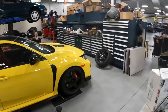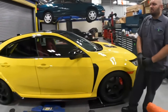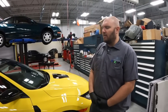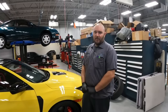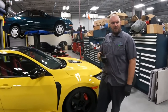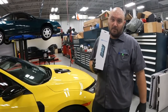All right, John, looking pretty good right here. The good thing about these springs, they were on another car before, so it's already been settled. Got a really good ride height on it. Yeah. And I think we'll do just fine here. I think the drop looks perfect. I know Kevin's gonna love this drop, but all we got left to do is check the alignment on it, and I think we gotta stick that mirror on it too. And yeah, that's all you right there. This is probably gonna be our hardest install of the night.